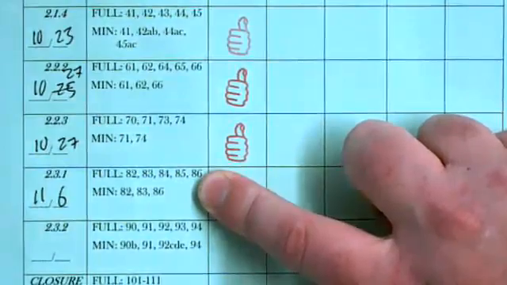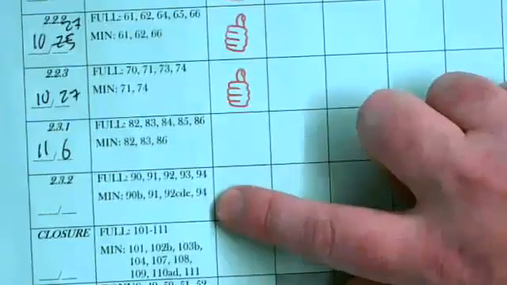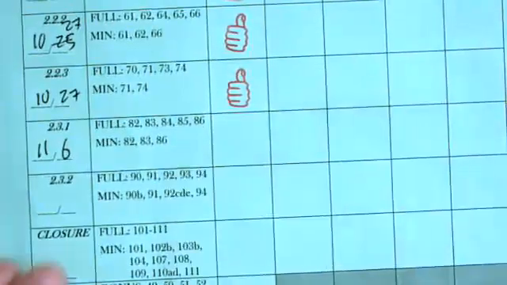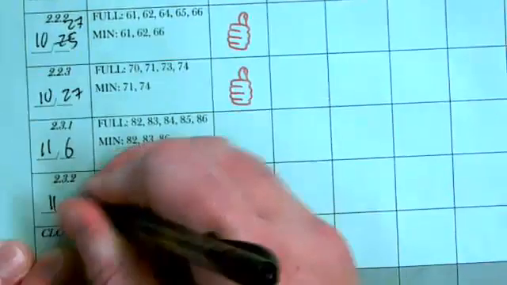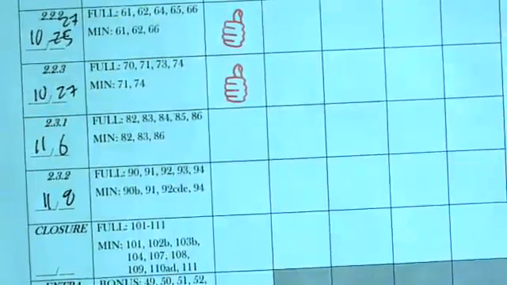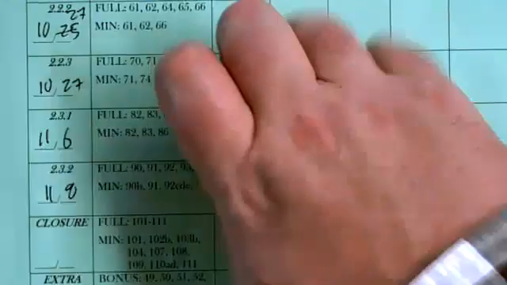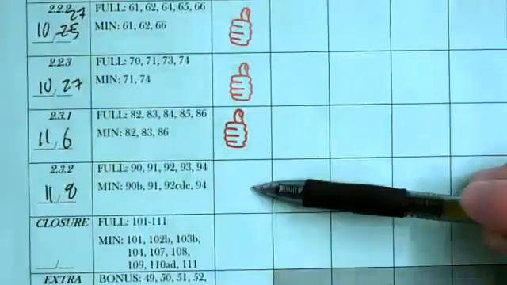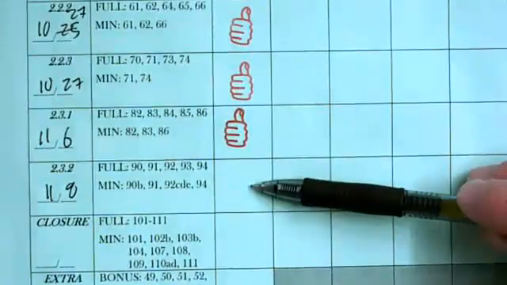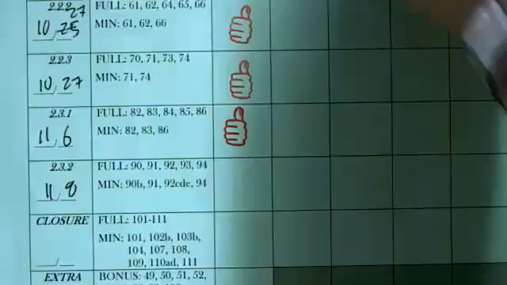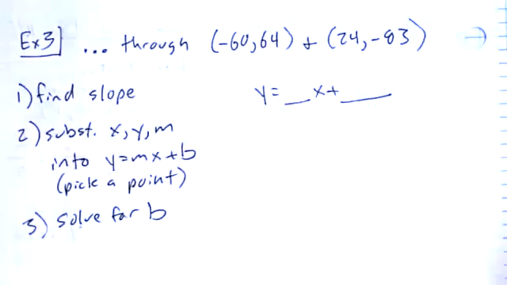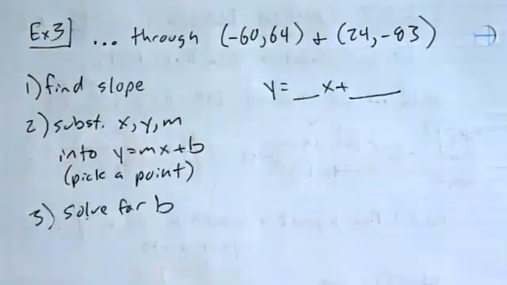The penultimate assignment is this one right here, which is due on the 8th. We've already done this one. I should stamp my own page. So you're going to do this one right here. And then the final assignment will be the closure assignment. All right. Please get my attention as soon as you get that done. We'll check you off and send you on your way.